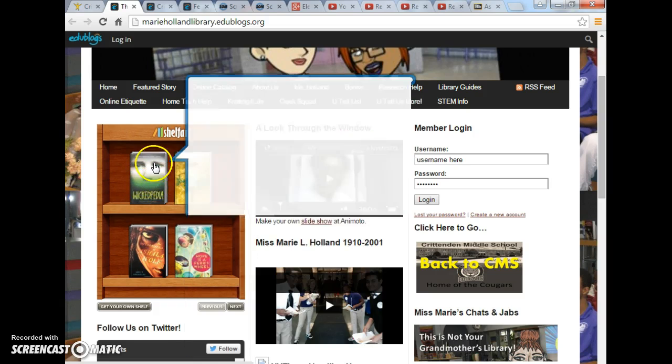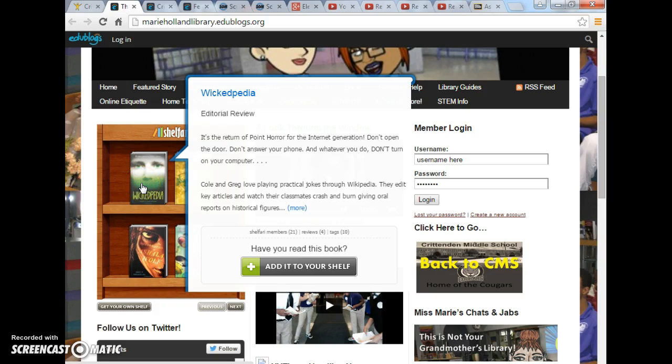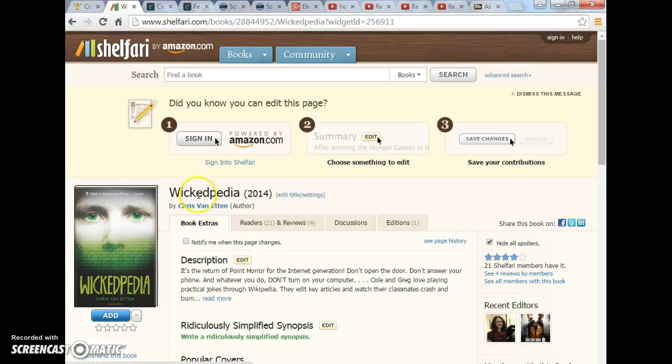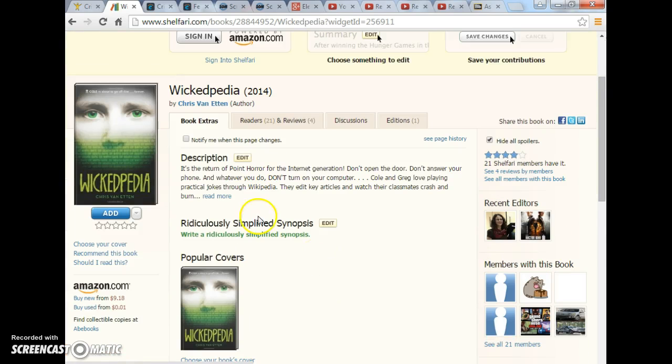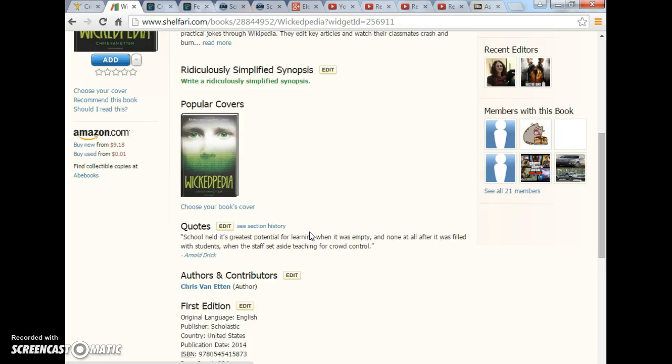Students are able to go through a virtual bookshelf, click on a book, read a synopsis, and look at reviews written by other people who have read the book, both at the campus and other places. Another handy feature is that it's not only for students, but parents can also come through here and see the notes. That way they can be more informed about what their child is reading.